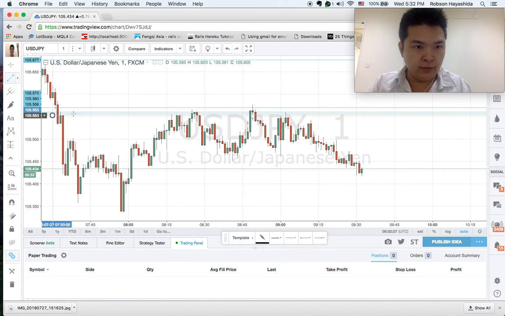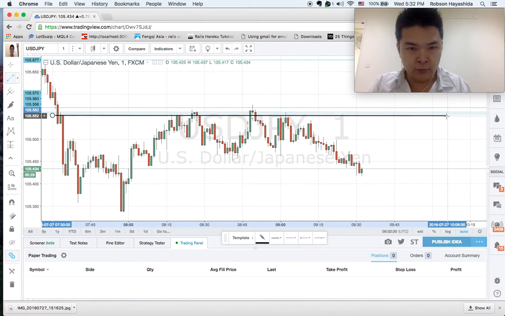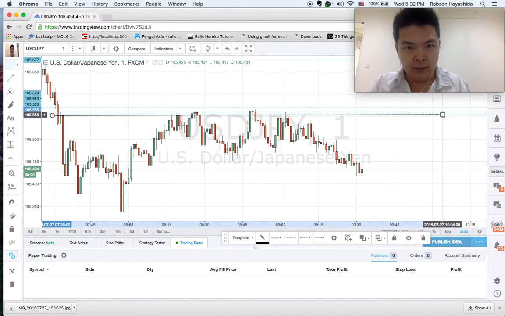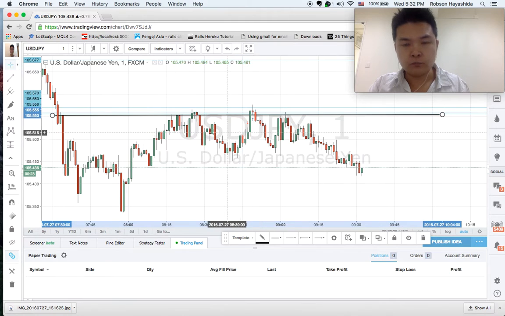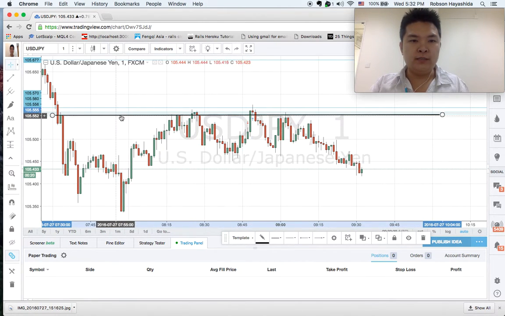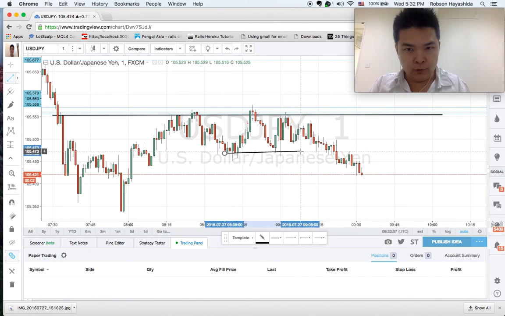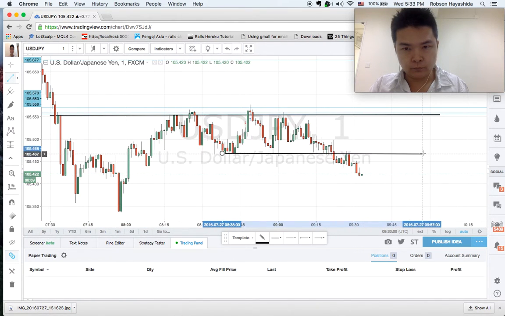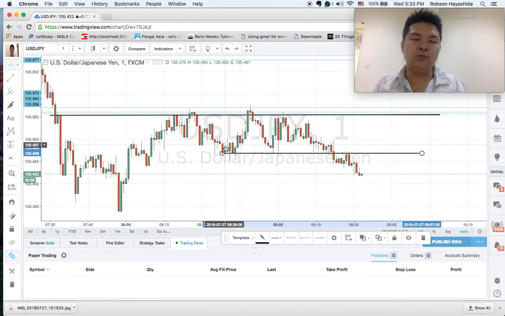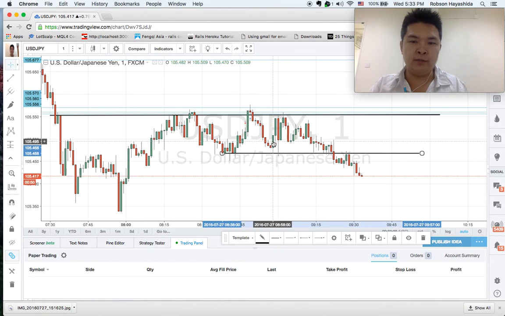From here, you can see that the price is struggling to break this line, okay? Sometimes it does break a little, but it bounces back. So I'm going to call this the resistance line. Why? Because it resists the price, and the price bounces back down again. And then from here, I can see there is another line called support, okay? So here I'm going to call it support. The price tries to break it downwards, but it fails and bounces back, going up again, okay?